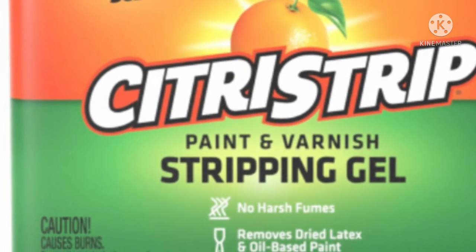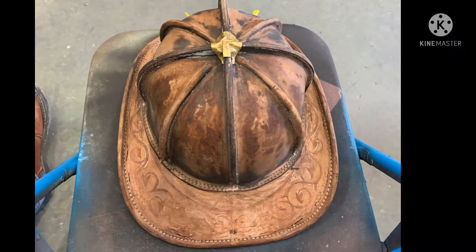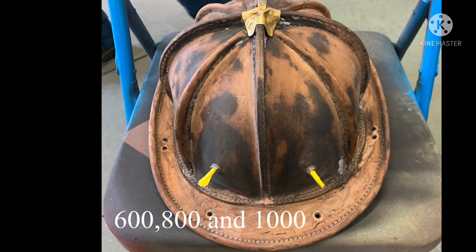When he got done, this is the outcome of what he had, and then he brought it to me, and I took some fine sandpaper, sanded over it in different places, cleaned up some of the edges, and got it ready for primer.